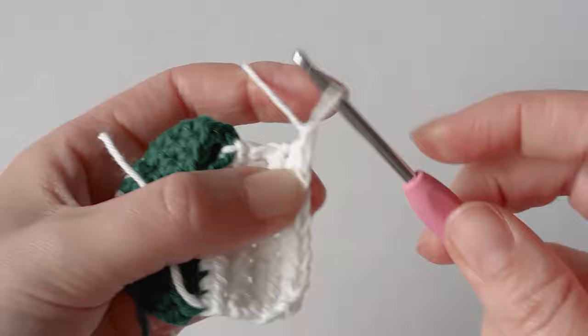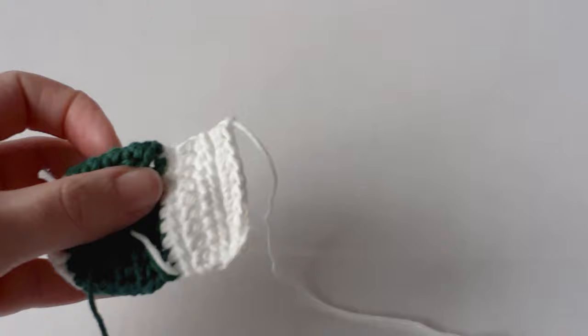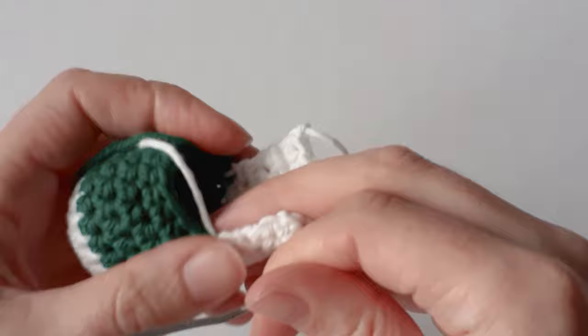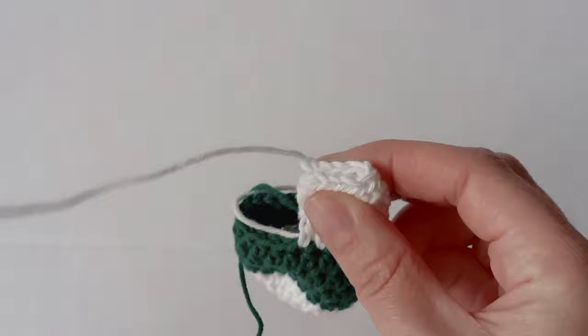Then I chain one. Cut the yarn. And pull it through. And then I'm just gonna fold it together. And I'm just going to stitch the two sides together.